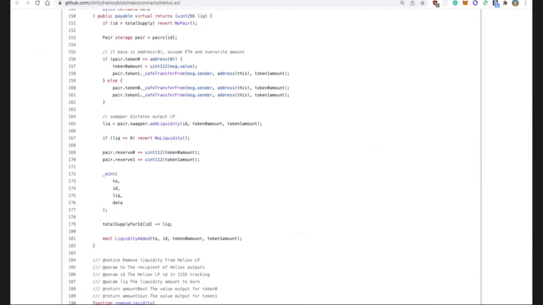You can't just arbitrarily add an amount of each. It has to match the ratio of the two assets in the pool right now. So I was wondering about just putting in arbitrary amounts of token 0 and token 1, but I'm assuming at that point add liquidity returns 0, and that's where it flips out. I think that it actually needs to be balanced.